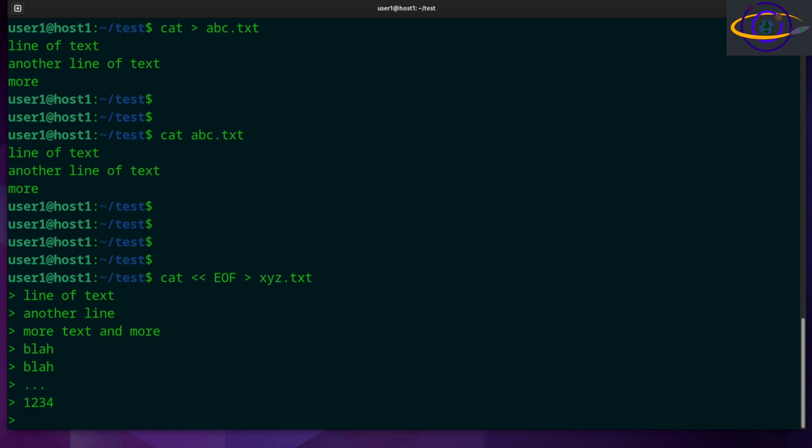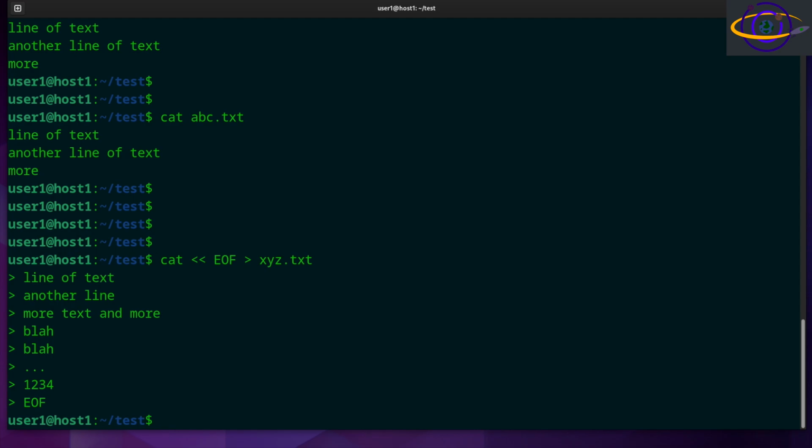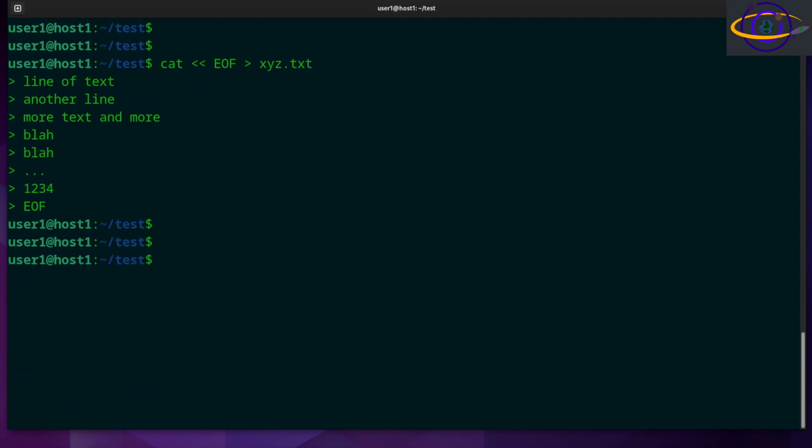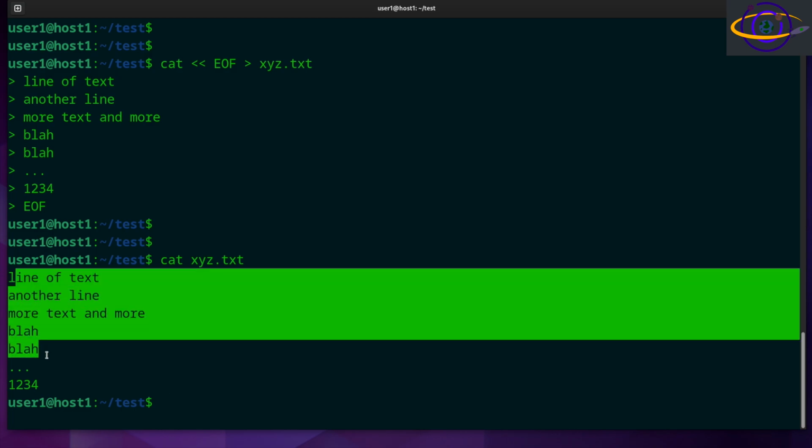And then when you finally type EOF, the same thing that we put up here, hit enter, and it terminates it. Now, if we want to take a look at what we just did, we can cat out XYZ, and that whole big thing is right there.